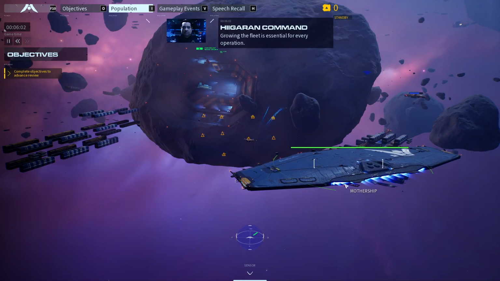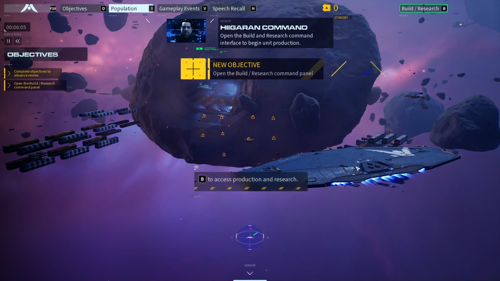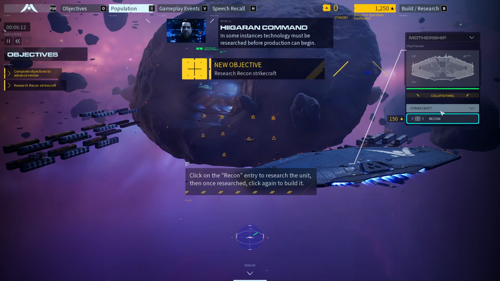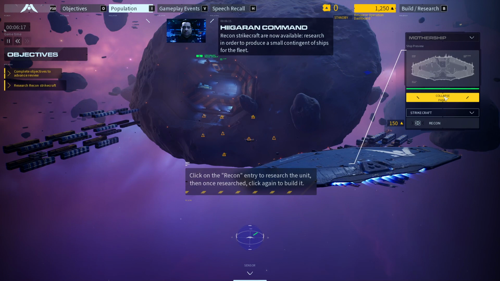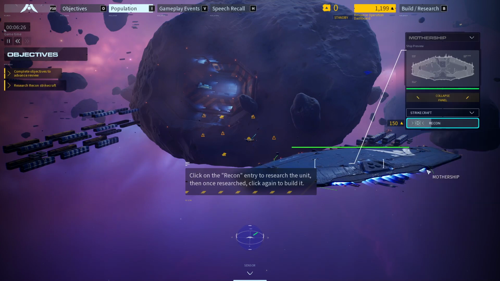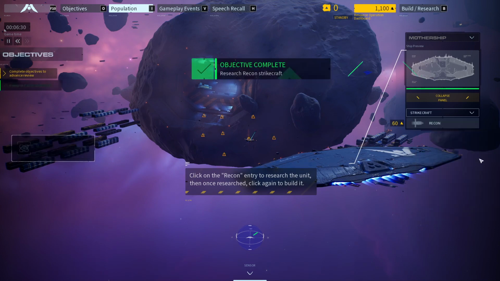Growing the fleet is essential for every operation. Open the Build and Research command interface to begin unit production. In some instances, technology must be researched before production can begin. Recon strike craft are now available. Research in order to produce a small contingent of ships for the fleet. Oh, I gotta research that first. I'm assuming that's what that means. Yeah, research unlock recon unit.